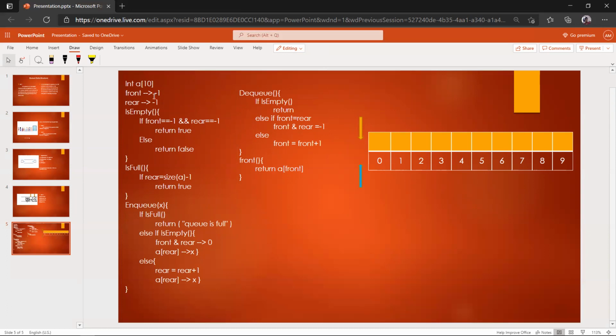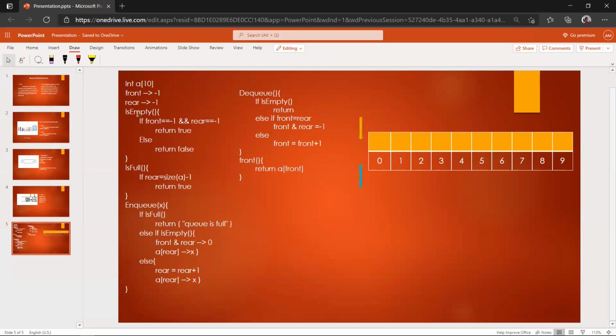The initial value of front and rear is -1. Basically, there is no index with the value -1. When there is an empty queue, there will be no front and no rear, so in our case we represent that with -1.